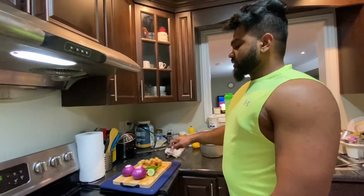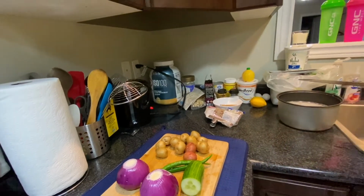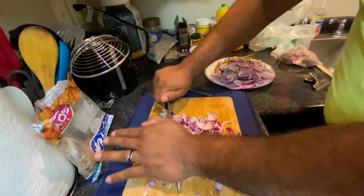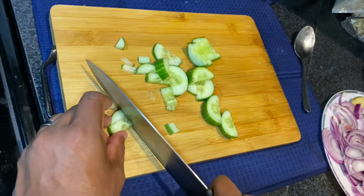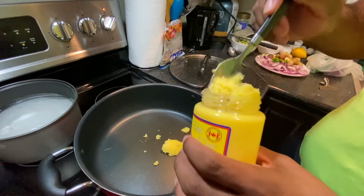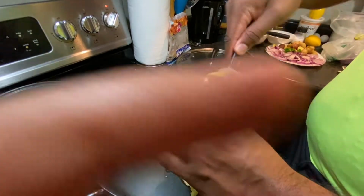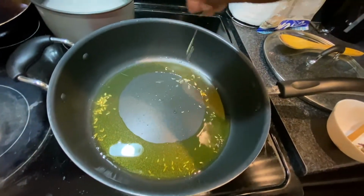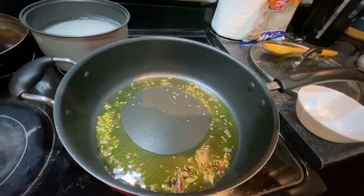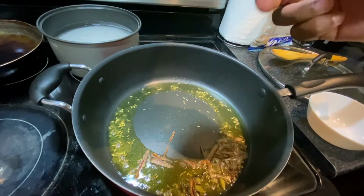So let's start. I'm gonna cut those vegetables and water's boiling at the moment for the soya meat and the rice is soaked in the water. Like lots of ghee. I'm not gonna eat this, so I'm gonna add lots of ghee. Jeera, yeah. This is just to add flavor to this.